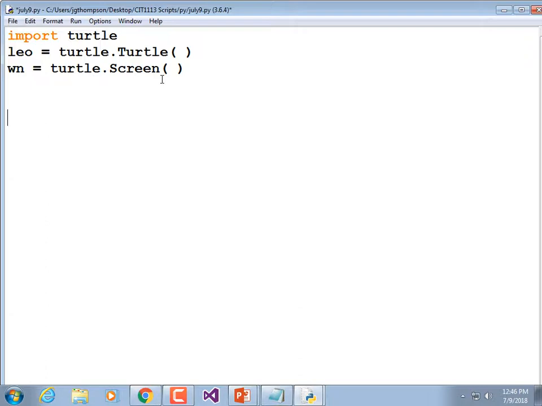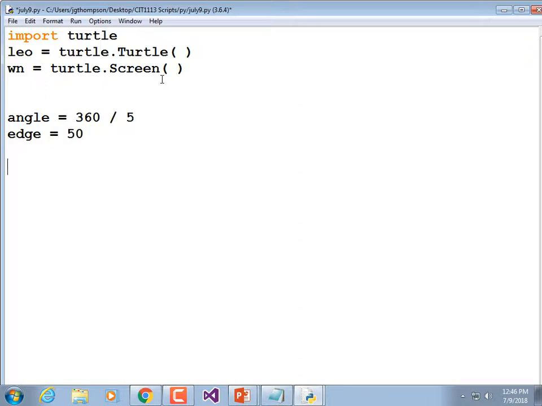Okay, now we're going to draw a pentagon the old way, without looping. So, the angle for a pentagon, I don't know what it is, but I know how to calculate it. 360 divided by the number of sides in the shape gives you the angle. So angle is equal to 360 divided by 5. And let's go ahead and give ourselves an edge length.